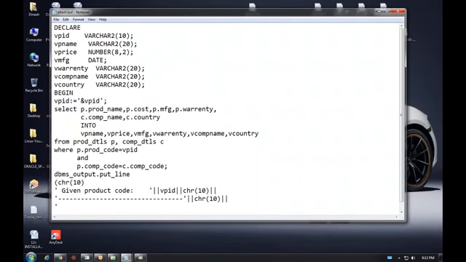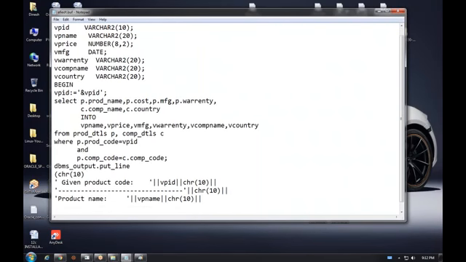Now, product name. See, initially learn the programs carefully. VP name completed. Switch into a new line. And product price.